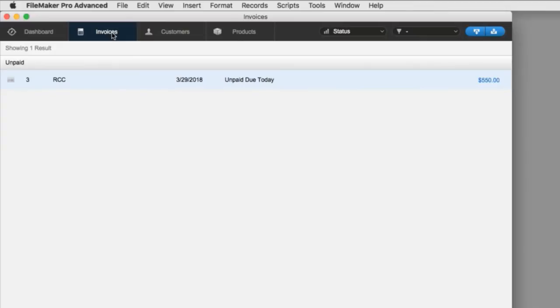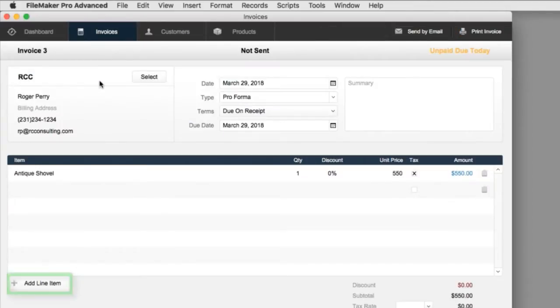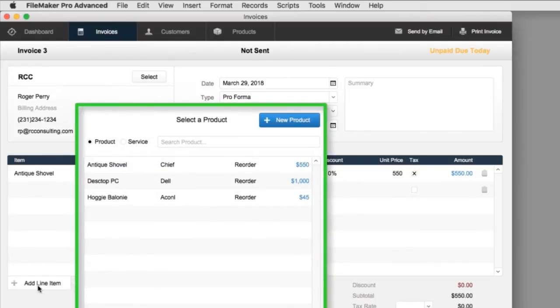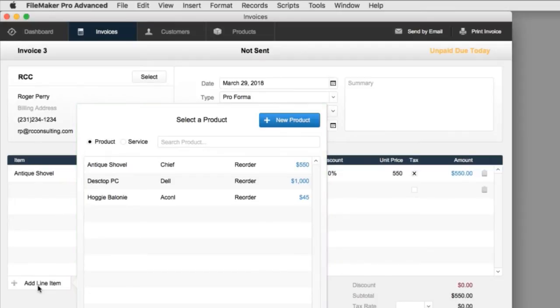Now let me demo this functionality first so we can see how it works, and then we'll take it apart. So first off, this is the button right here. This button is actually a popover button, and it pops up a popover window right here. Now, by default, this popover window is going to show us all the products that are in our products table. Now, I only have 3 sample records in here, and of course, these aren't very descriptive, but each one would have a price, and you actually can select this item and add it to your invoice.